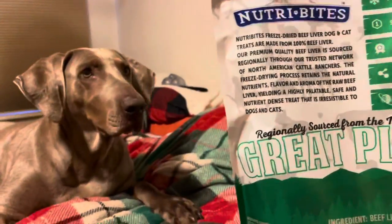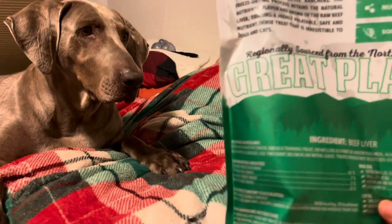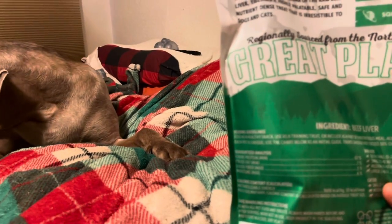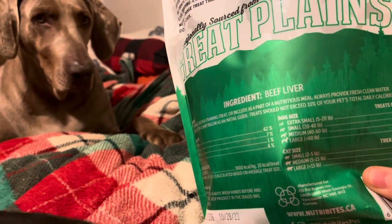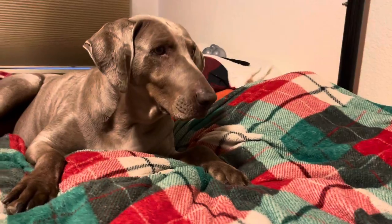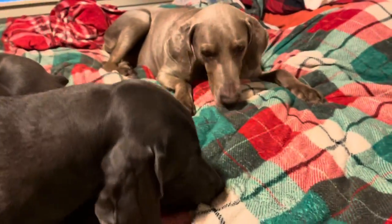Proudly made in Canada. Definitely great little pieces inside there. There's protein — 62% protein. Super low in fat, 7%. 6% moisture on there. Dogs love them. 3-plus treats — they definitely got a lot more than 3-plus treats on there. Definitely worth checking out, especially if your dogs like different treats.